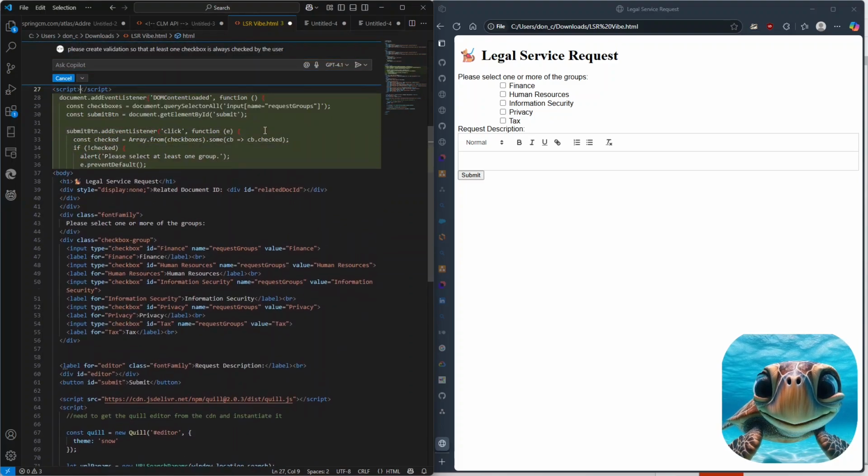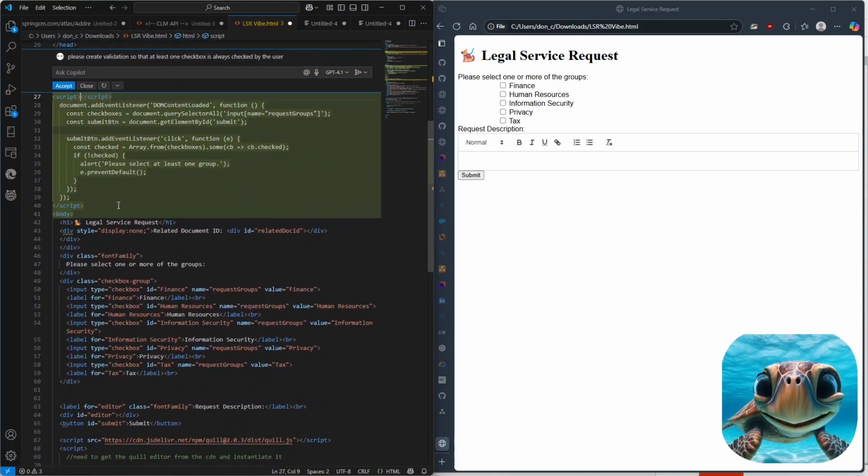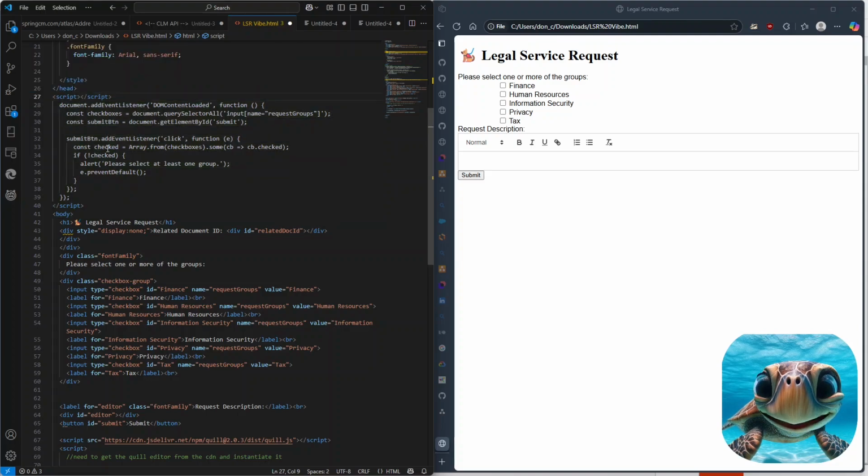Okay, so it's putting a script block in. Here you go. Now, again, where the cursor is located, that's where it's doing this. All right, so let's accept this for now. And we don't want this script here. All right, we really want this script. And it's funny how it put the end tag here erroneously when it has an end tag here correct. So that's another little thing. You always got to be looking. You definitely want to be looking to see what's going on.